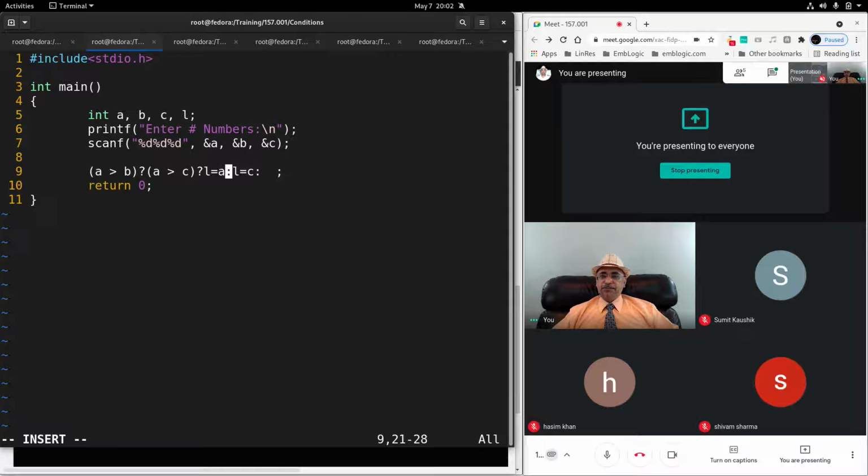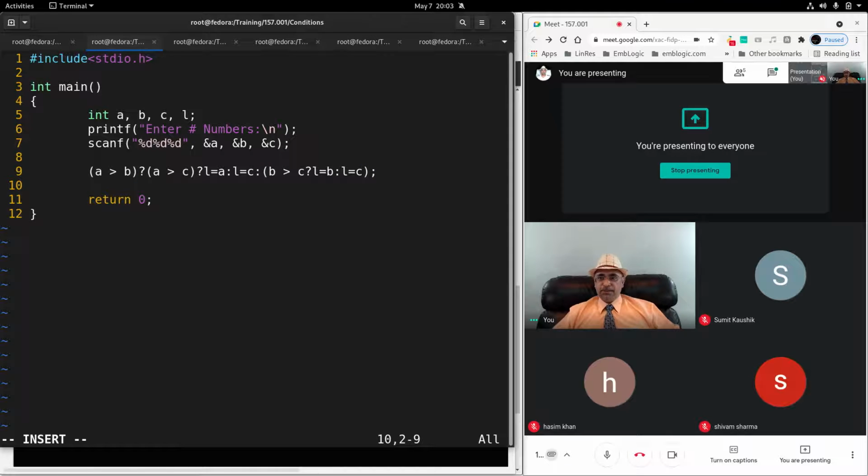Where we'll check, A is greater than B? No, then we will come here and implement the false portion. B greater than C. Conditional operator, colon. If B is greater than C, then B is big, so L is equal to B. Otherwise, C is big, so L is equal to C. And your conditional operator is over.